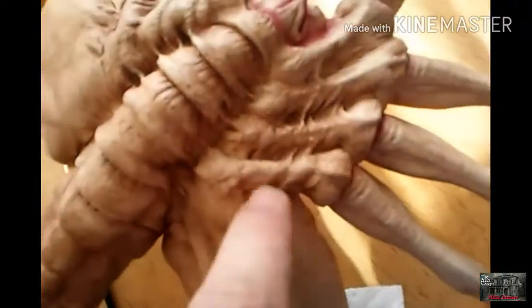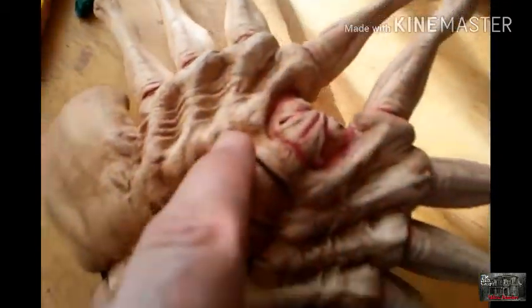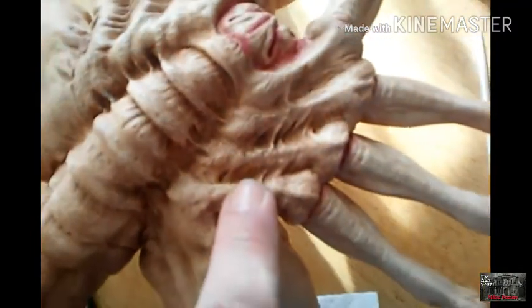Some of these little wrinkles here, now and then, just simulating veins. And probably just use the same purple. We got plenty left over, so. Alright, let's keep going.